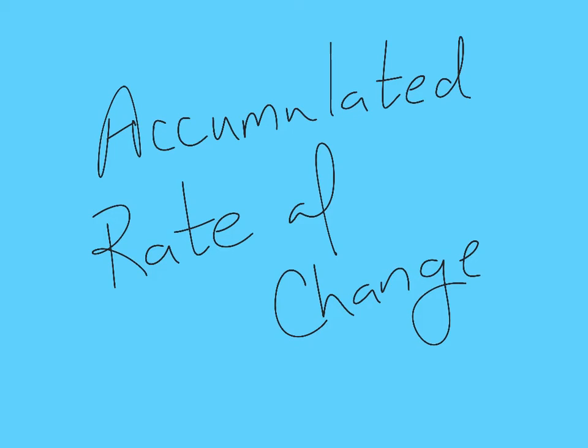All right, we're going to start focusing on individual types of questions that we can expect on the AP exam. So today we're going to look at accumulated rate of change. If we remember from past classes, velocity is the rate of change of distance. So when we look at velocity, we said that was equal to the rate of change of distance. It's basically distance divided by time.